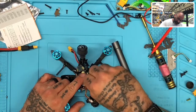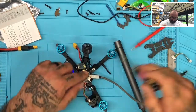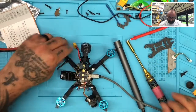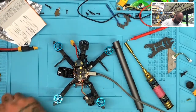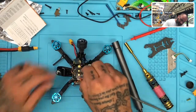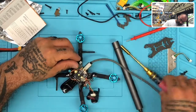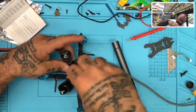Antenna or not, these things get hot, and when they get that hot, it's not so much the damage; what we'll say is the video signal will degrade. Okay, let's just leave it like that. And that's a fact, because if you take a VTX and a power meter and measure the signal at the beginning before it gets hot, then measure it afterwards, you're going to see it degrade. It's just the way it is.